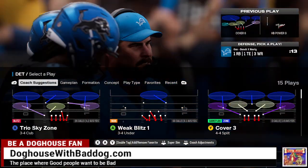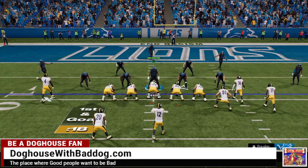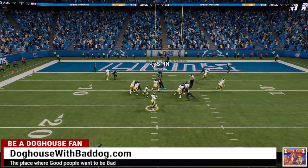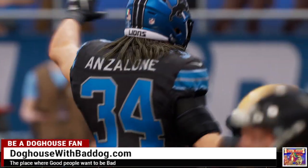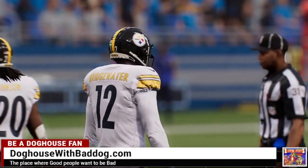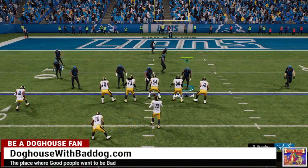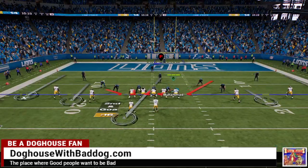Thought they might throw the football with a little chunk that they had remaining on 4th down, but they ran it. They got it. And the reason they were able to get it done, he ran that play with conviction, didn't he? Understood he would get a little bit of help. And he's going to be dropped. Back at the 15-yard line. Alex Anzalone, the outside linebacker, dropping him for a loss of 6. 1st down, a bit of a disaster, and now on 2nd and goal, back even further.